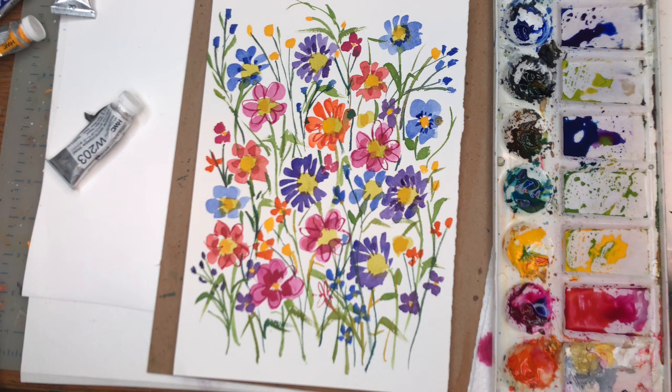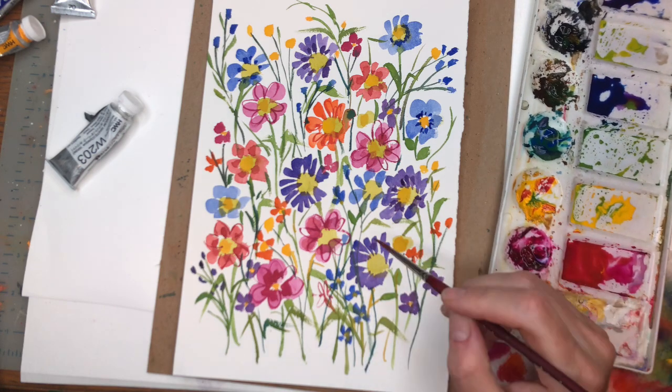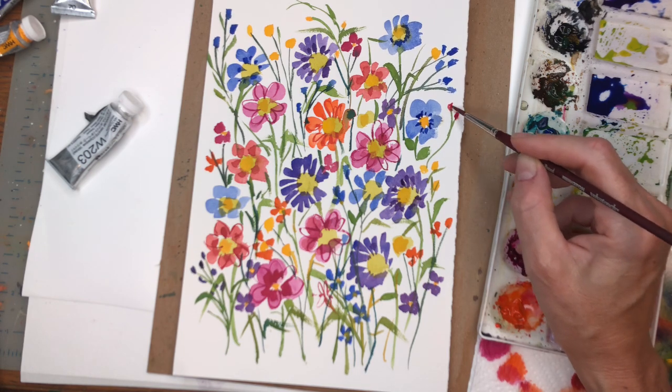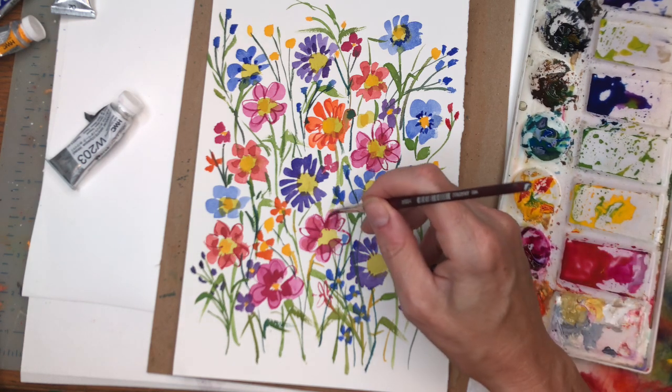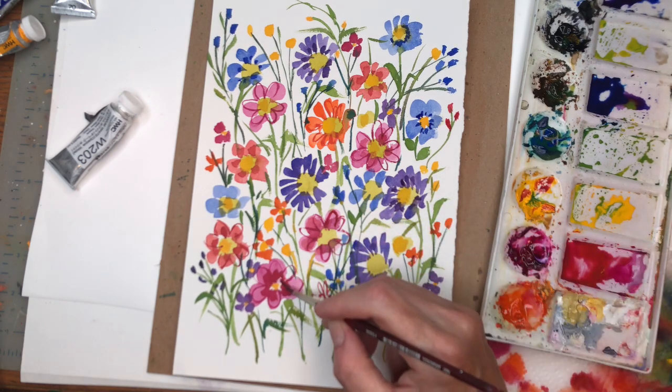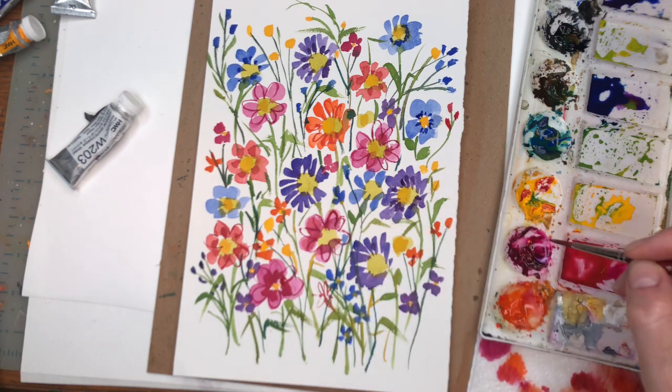It feels free and happy, doesn't it? We need to feel that. The world needs to feel free and happy — it's not free and happy right now, it's pretty sad. I'm going to try and create it and teach you how to create it with paint. I'm going to remove some of this paint and go back to this magenta — add a little bit of this yellow, like a blush tone. I've made such a mess in my palette, but who cares. Take that color and kind of put some of that over here. Play with this guys — it's supposed to be fun. If you find yourself frustrated, step back, try something new, and come back to it.